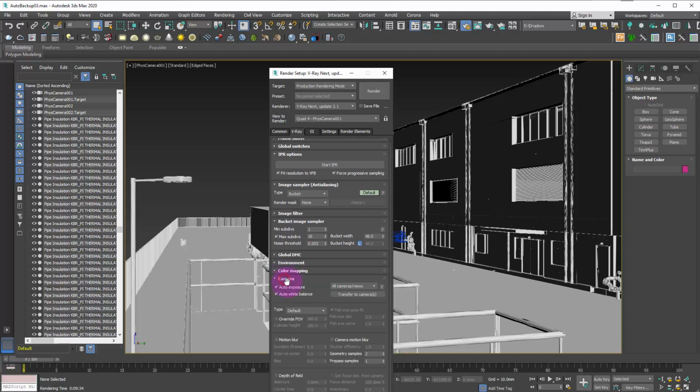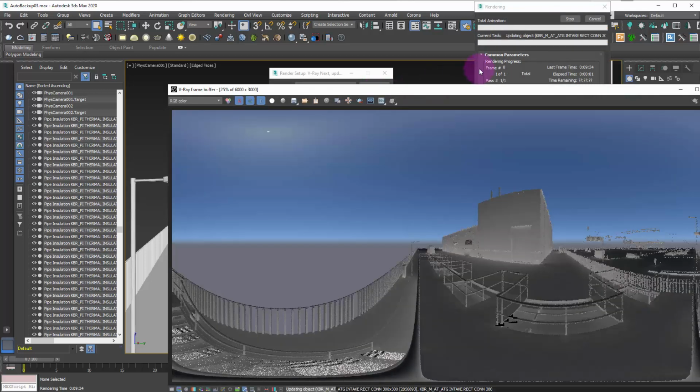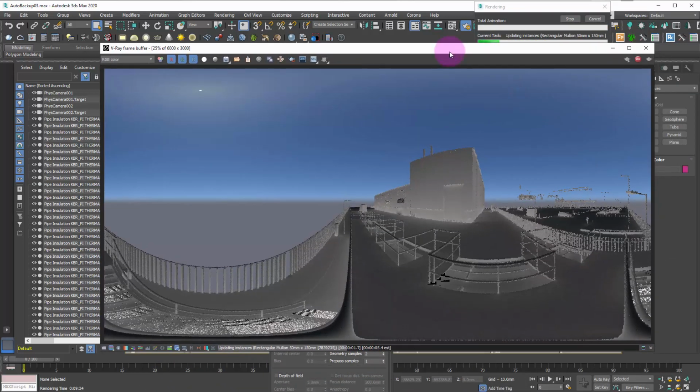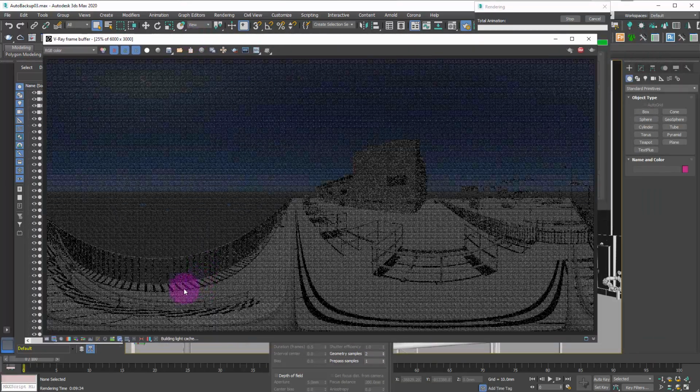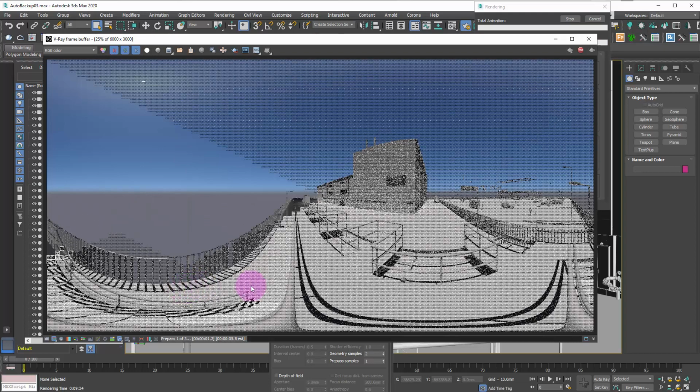Right, so we open up our camera, and under type, we need to select spherical, and under override, we just need to select it, turn it on, and basically set this to be 360, correct. There we go, and that's all you need to do. Basically, we're just changing from your normal default camera to the spherical 360, and we click on render. Depending on how detailed and big your scene is, it will take a while. I've done this one already, so I know it will take maybe 15 minutes to do. So I'm going to pause now, and we'll go to the next step afterwards, okay?